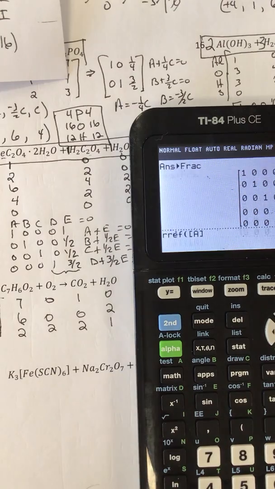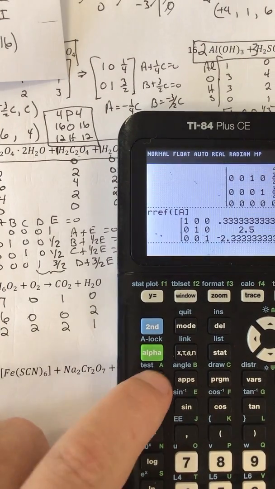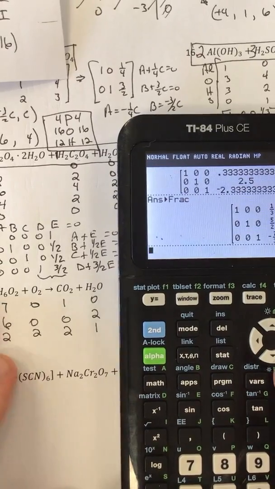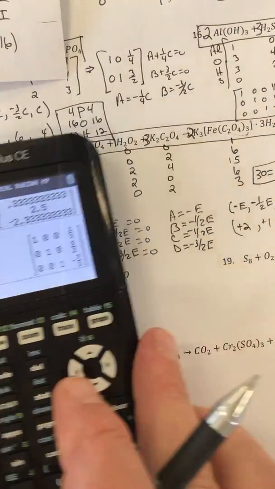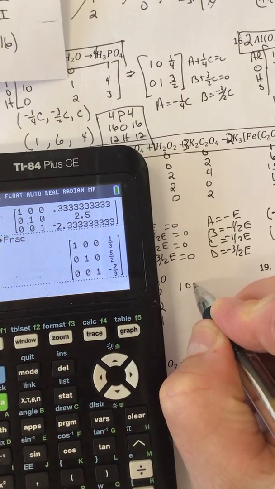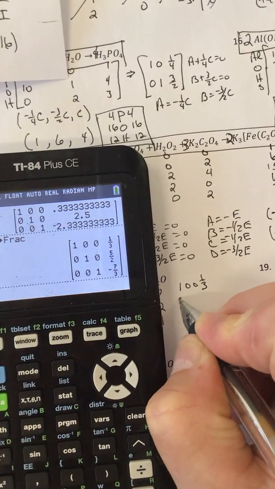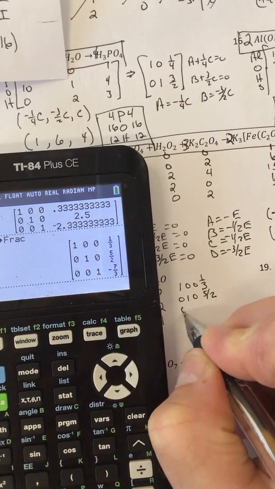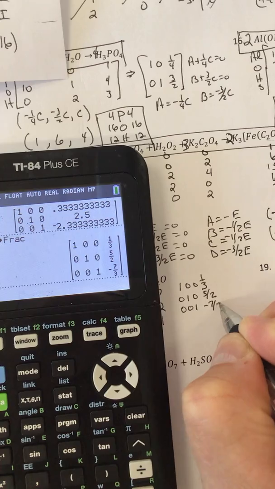Okay, reduced row echelon form as a fraction. Okay, there we have it. So I've got 1 0 0 1/3, 0 1 0 5 halves, and 0 0 1 -7/3.